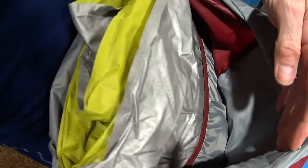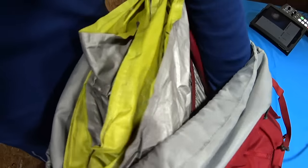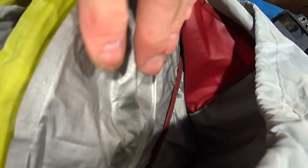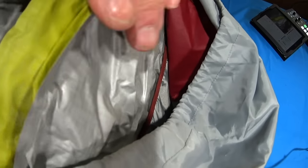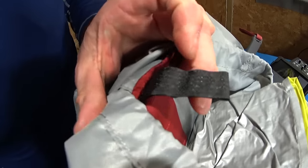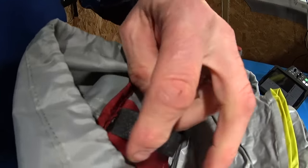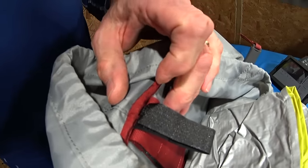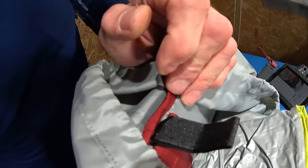Down the hydration slot I've put a Neo Air — a medium, which goes down to my knees. The hydration slot goes almost to the bottom of the pack, which is a reasonable depth. I really wish rucksack designers would make that pocket go right to the full length of the pack, as it'd be very useful for storing a sleeping mat. I personally prefer hydration to sit on top of the pack when hiking. There's a velcro tab at the top, useful for attaching your hydration system or a roll-top bag with valuables or camera gear.